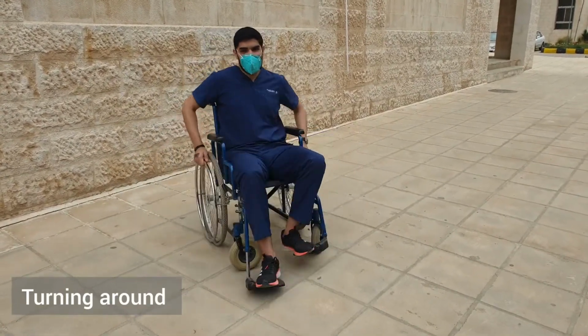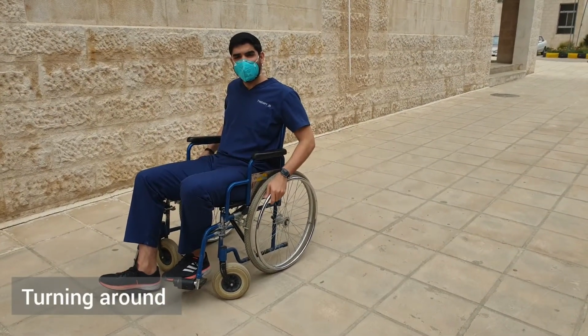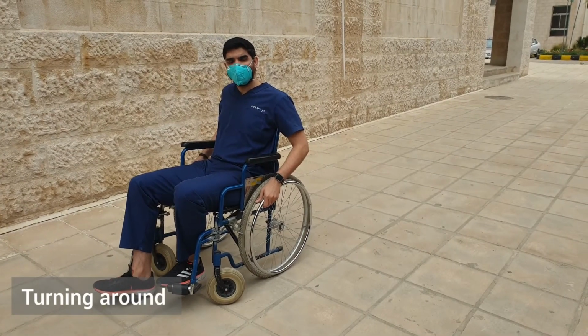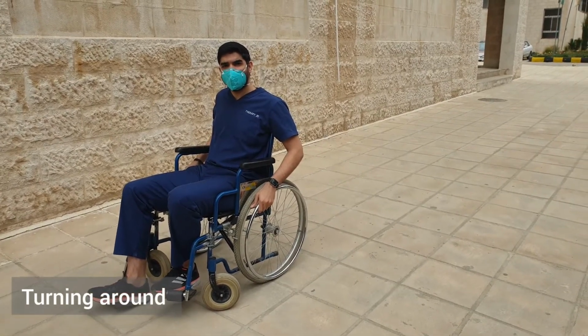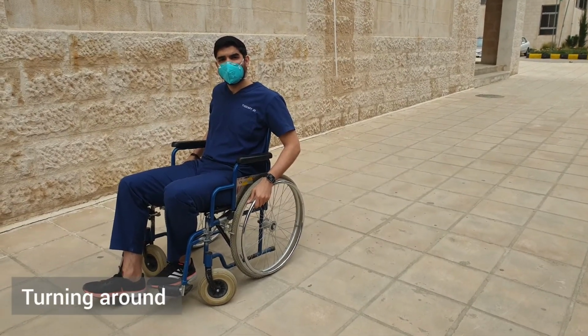Now, the first technique, the axis is the fixed wheel, and this will give us a big circle when the patient is moving around. And for the second one, the axis is around the center of the patient, and here this is like a narrower turn.